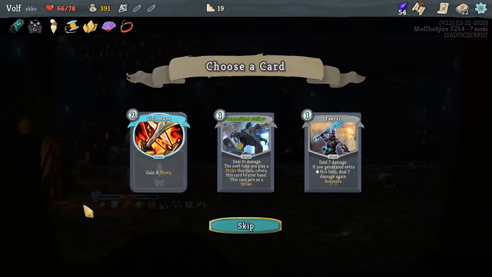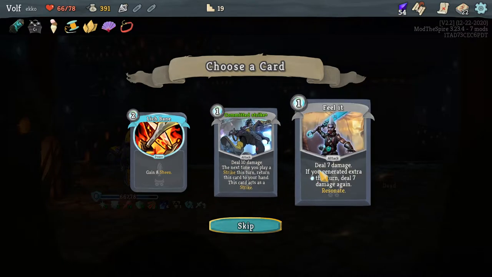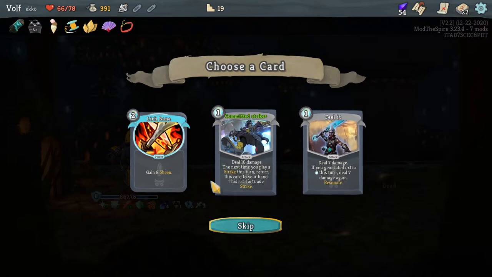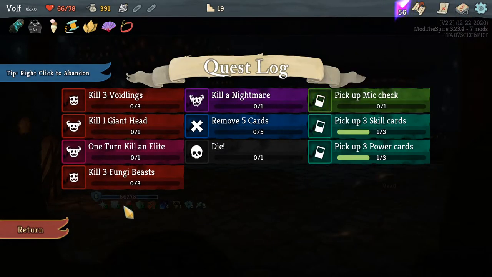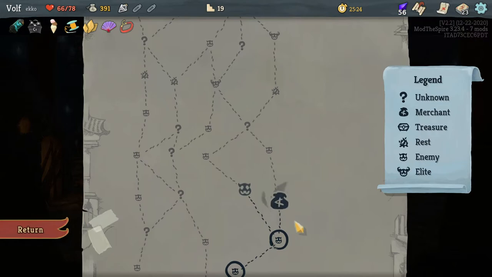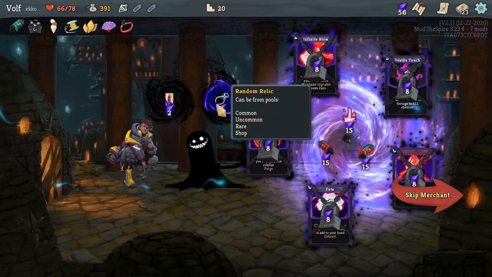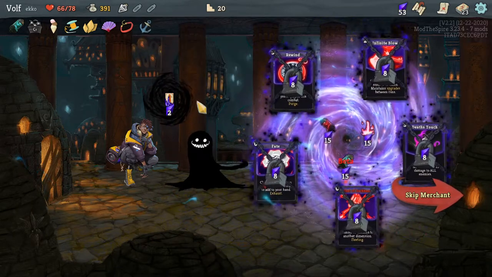Perfect lethal. Sheen. Then there's Committed Strike again. Deal 7 damage if you generate extra this turn. And we're going to do Committed Strike. Pick up 3 attack cards. I want to avoid this for now. Or should I? Eh, let's see what's in it. We can probably get a good relic, maybe. Fuck. Block.